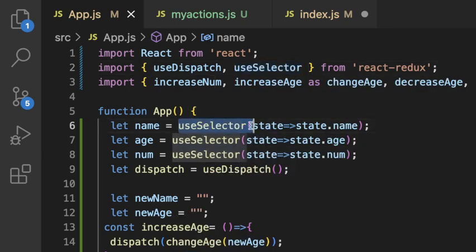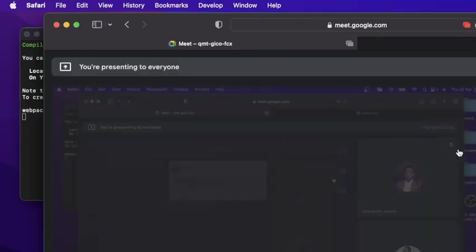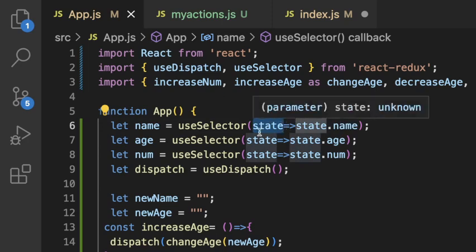So you call on useSelector and you pass a function inside it. This function is expected to be a parameterized function, just as we have it here, and it is expected to return a value. So what we are doing here is passing a parameterized function, and this function is returning a value. Whatever parameter you put here represents the whole item of your store. This state represents everything in the store. So you are now returning state.name.